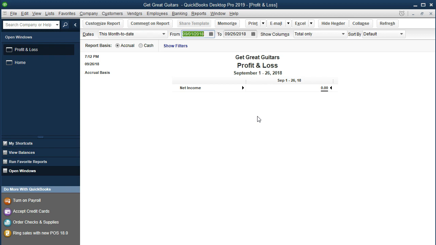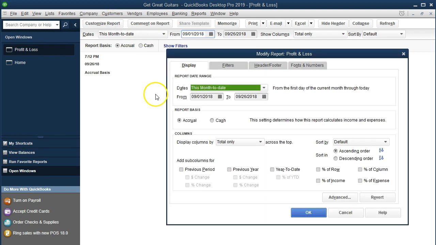So we could say, okay, let's go to the customized reports and do it up here. We'll go to customized reports. What I'd like to use is a comparison report. So we're going to say 02/01/19, February 1st to 02/28/19, February 28th, the month of February.